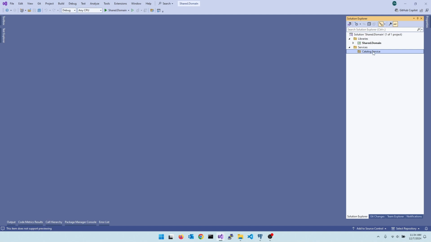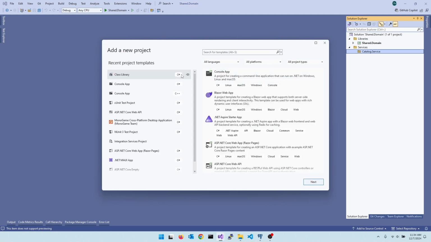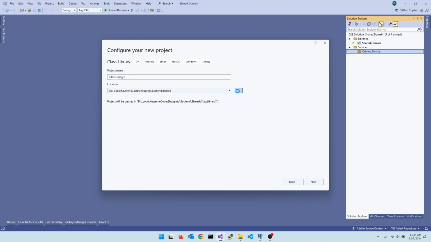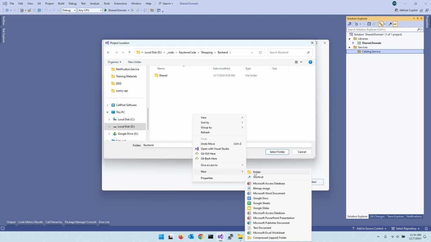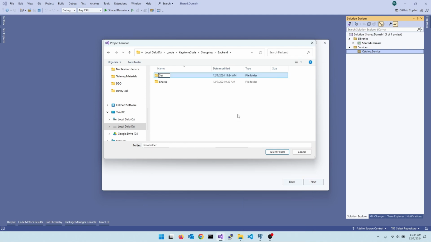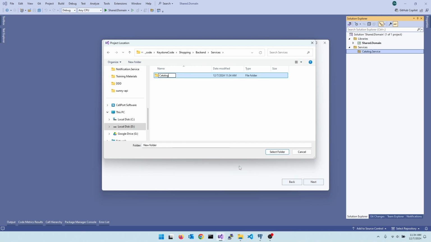So start from the domain, which is, again, thinking about it from the business perspective, which is really what domain-driven development is all about. So we're going to create a new project, a new class library. I like the folder structure on disk to match my solution folder structure, so we're going to have a services folder, and we are going to put a folder here for catalog service.